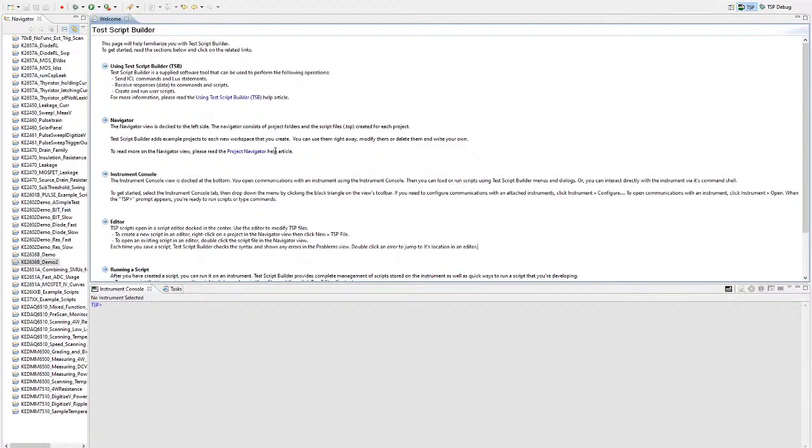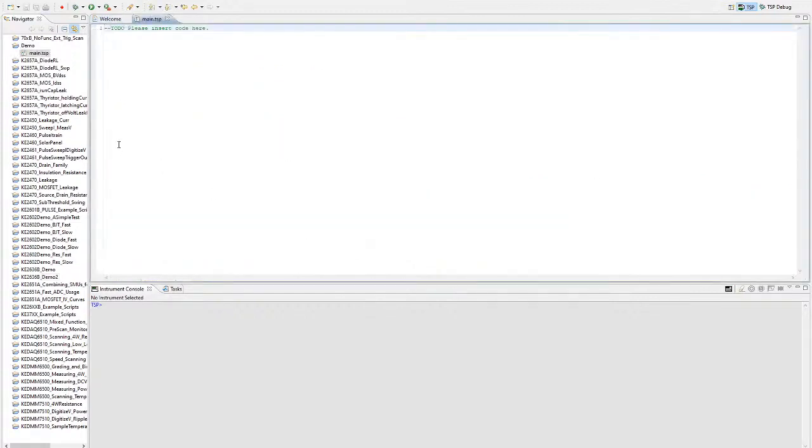Now, what we're going to do is we're going to make our own project. So up here in the top left, you'll see this little new icon. I'm going to click that. It'll open up a wizard. And we're going to make a new TSP project here. I'll just click next there. And I'm just going to call my project demo. That's fine. You can name it anything you like. And you see we have some things that the editor auto creates for us. We get a main.tsp, that's reminding us to insert some code there, and we get a demo project in the project navigator.